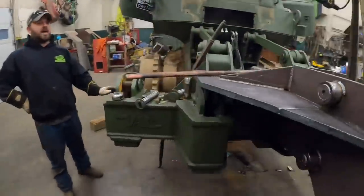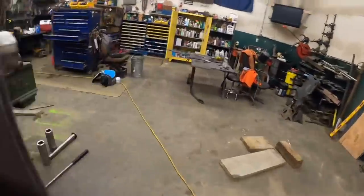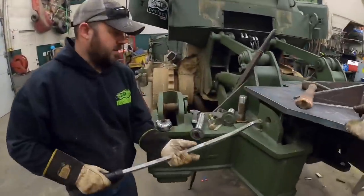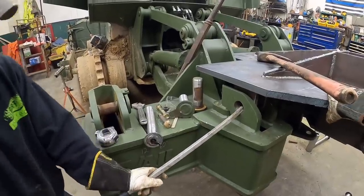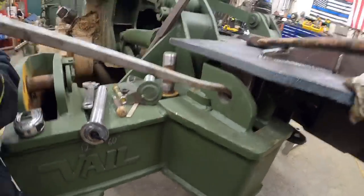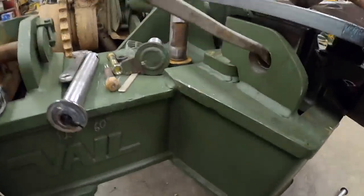Well, you got your side done yet? I have it. Need to go down on your side a little bit. Man, you're close. You want that other pin here? See what you can do with that. Yeah. There you go. There you go. Not too far off. Got one? Yeah.